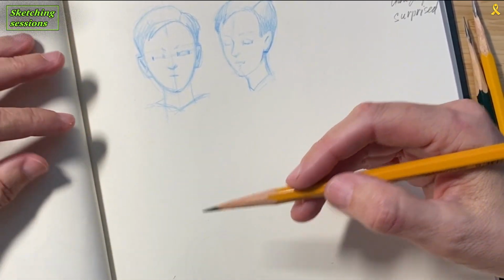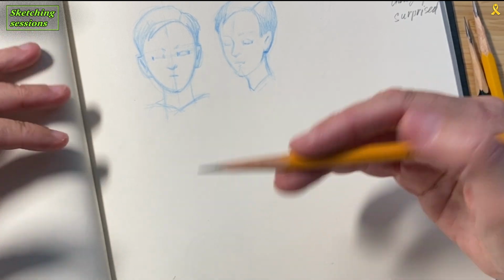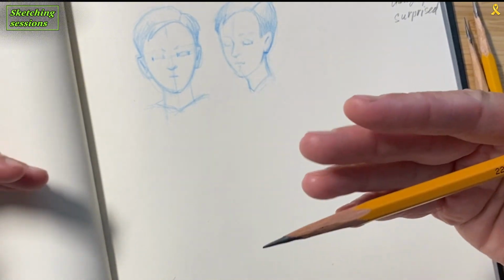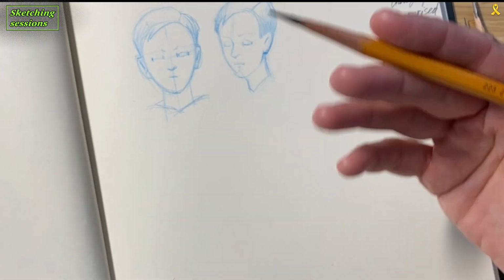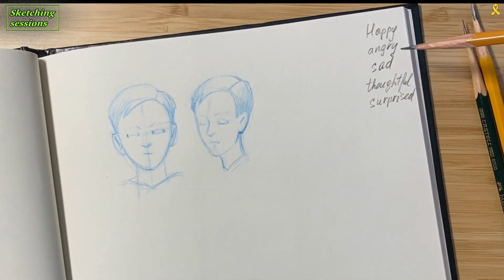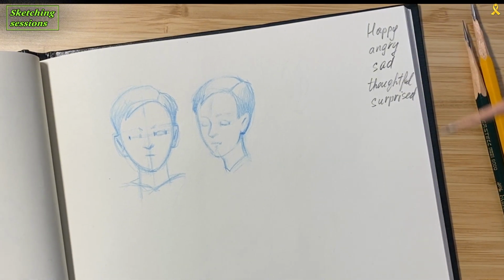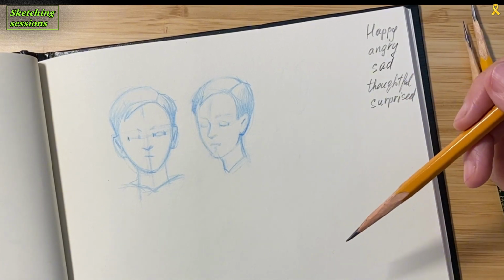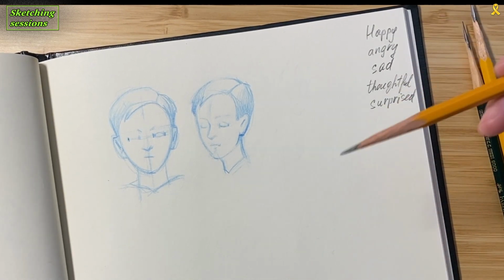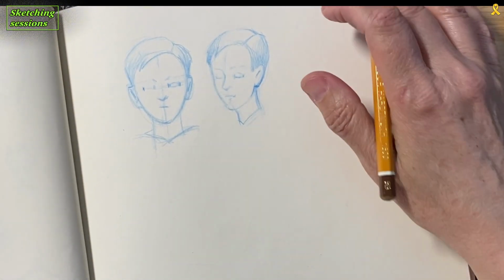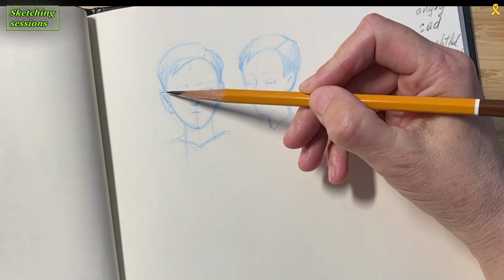And after this basic explanation, I will try to apply all this knowledge on our hero, on our Sprig. And these are the emotions you can see here in the corner: maybe happy, angry, sad, thoughtful, and surprised. These are the expressions I would like to develop in my character, in Sprig's face. Okay, but for now, let's start from basics.